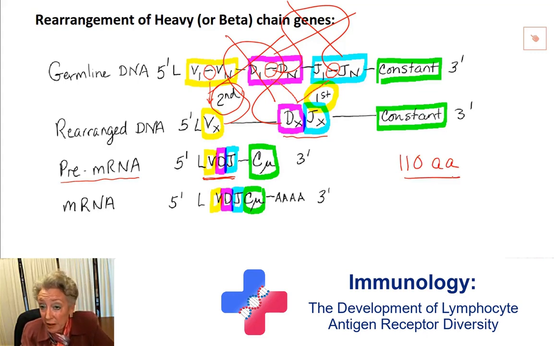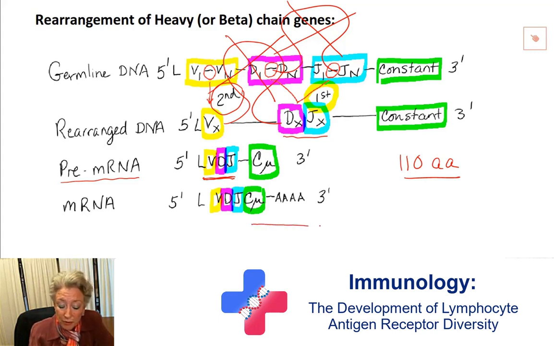And because each of these steps required excising DNA in between the selected gene segments, it means that I cannot change my mind and go back and select another one. This is an irrevocable stepwise process that is done in the absence of any antigenic stimulation. And the point of the whole process is to create the maximum size of orchestra of different types of molecules so that you have the potential for recognizing a diversity of different invaders.